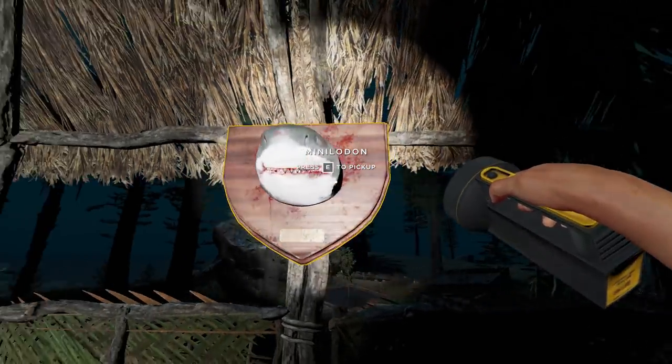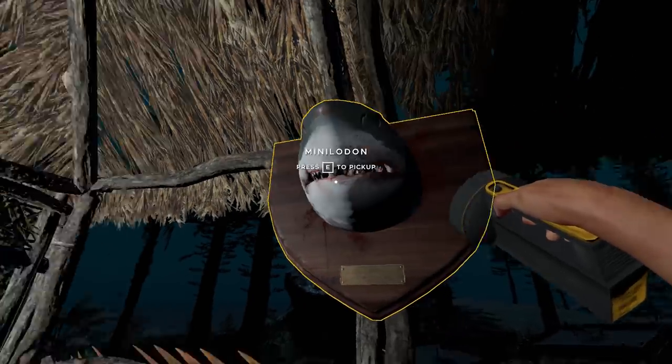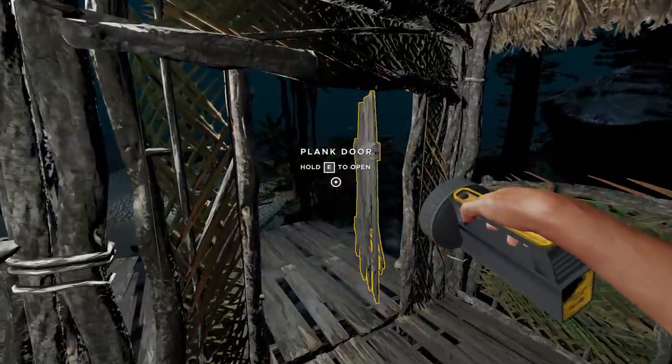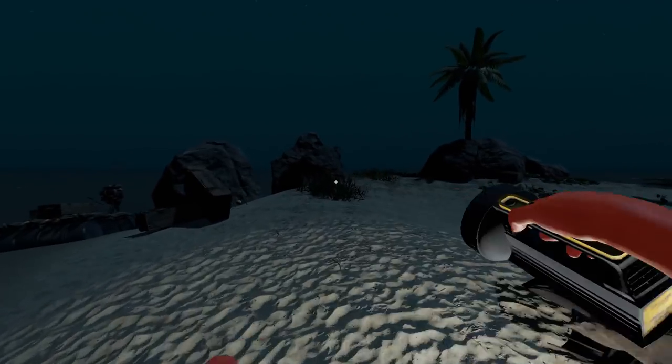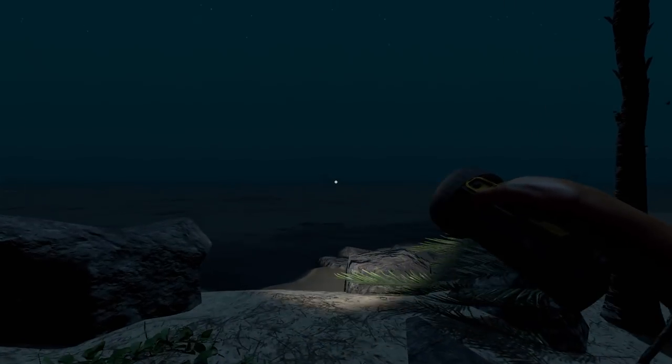I think it's time to go out and hunt one of the big old aquatic beasties out there and stick its face up on the wall with Minilodon. Yeah, that's what we're gonna do today. So let's go get prepared for that. Of course, that means going out and getting in a fight with something big and nasty and bitey. And in order to do that, we gotta go to one of those towers, right?